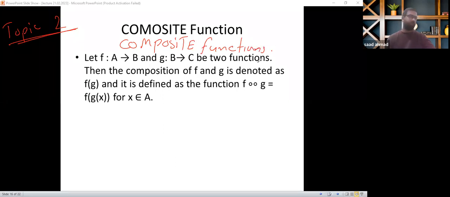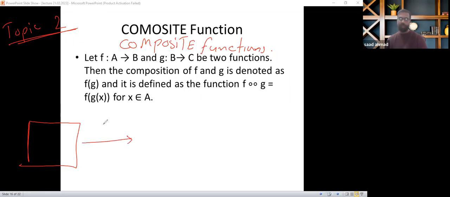Okay. So composite function means, we have seen that we can add two functions, subtract two functions, multiply them, divide them. Now this is something where we're not multiplying, dividing, adding or subtracting them. What we are doing is, it's like kind of a factory. There are different machines. Let's say this is machine F. This is where you put something into the input. The inputs are X, right? You put the inputs in it, X.